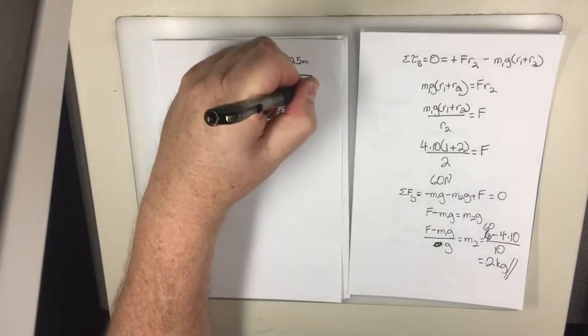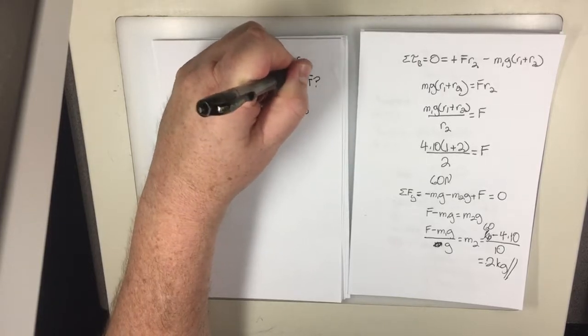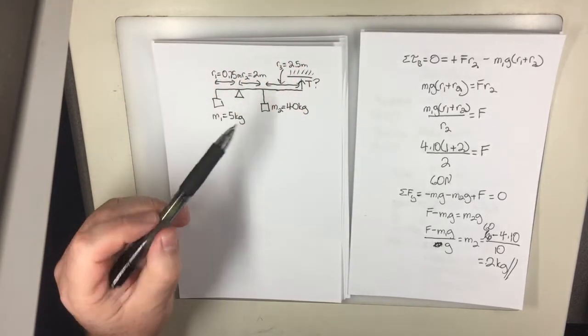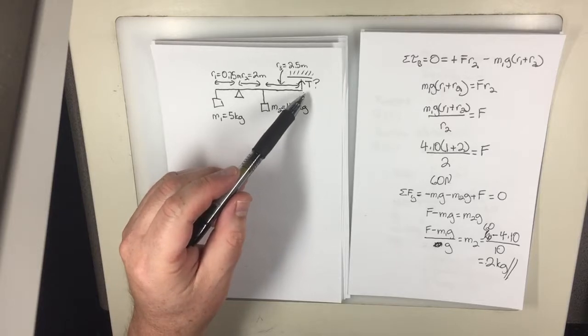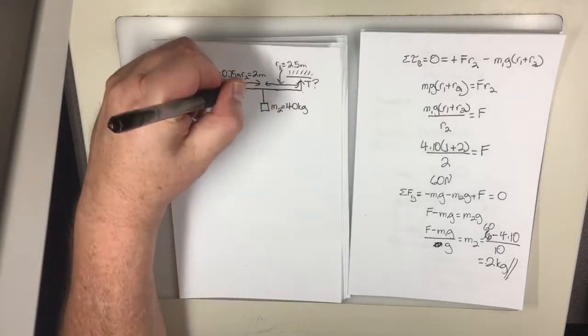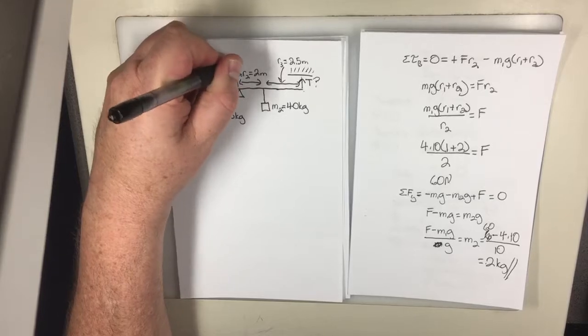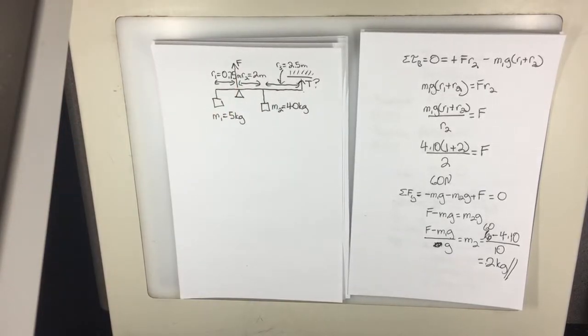So the two questions are, this is like a ceiling with a string holding up this end of the bar, and I want to know what that tension is, and I want to know what the normal force is from the fulcrum onto the bar. It's a simple torque bar problem. You use the same principle. These torque bar problems can get all sorts of weird and complex, but you just follow the two things.